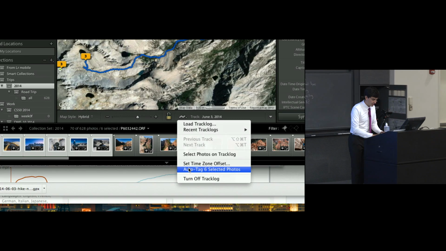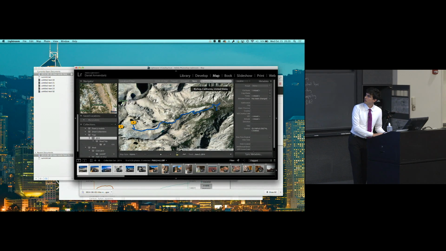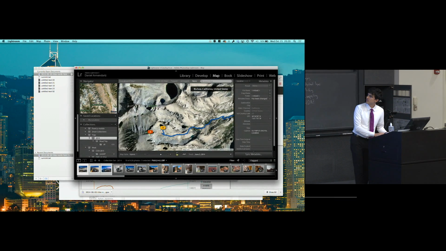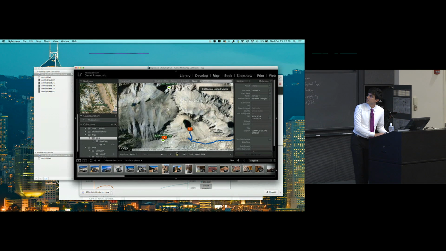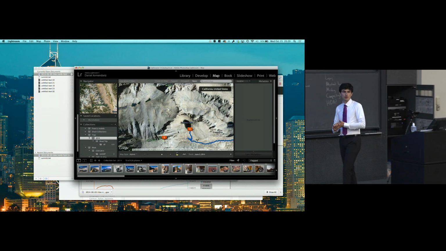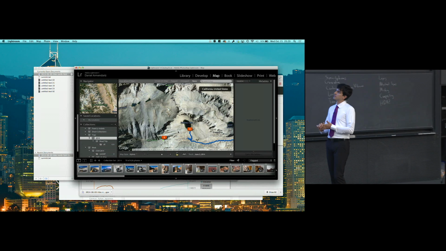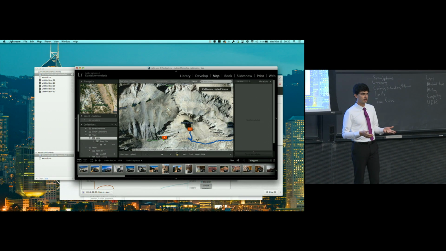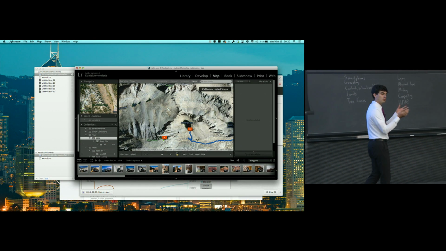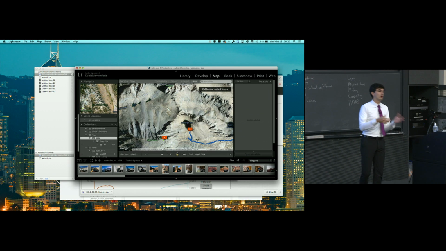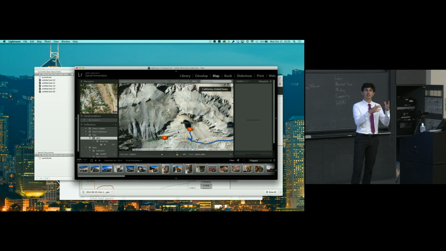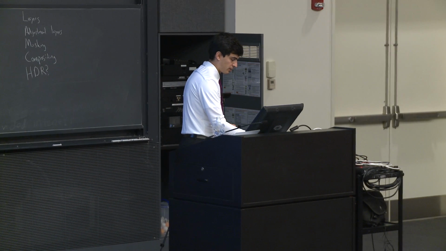So anyway, by doing all of this, you can then place all of your photos on a track, and you can know precisely where you were when you took this photo. And when you export this photo, if you preserve the location metadata, this GPS information will be preserved within your image, and online sites like SmugMug or Flickr might actually show it on a map, which is kind of neat as well. Now there's a couple of other things that I want to show you actually.